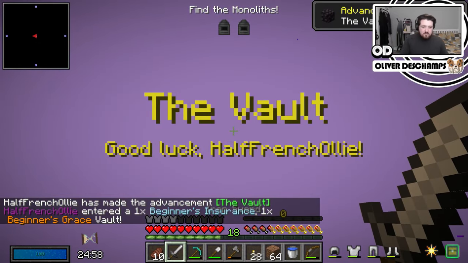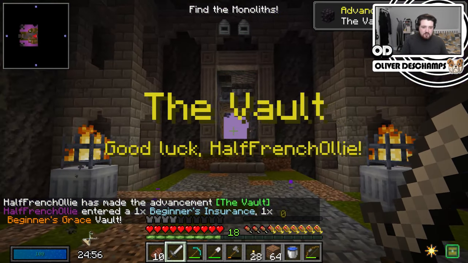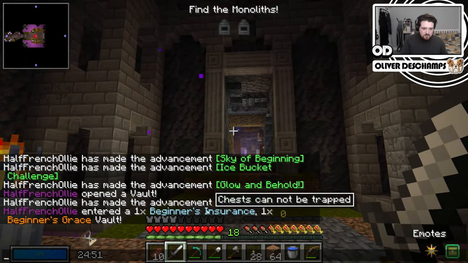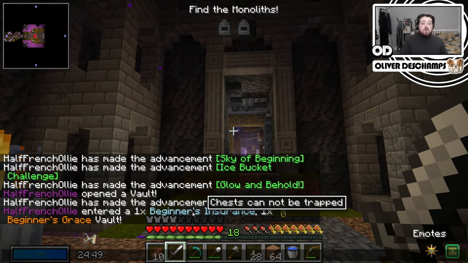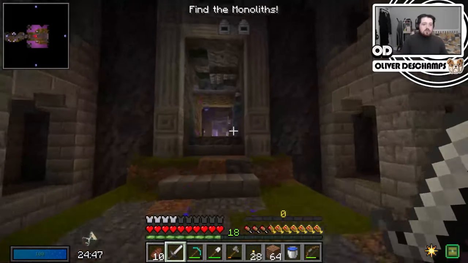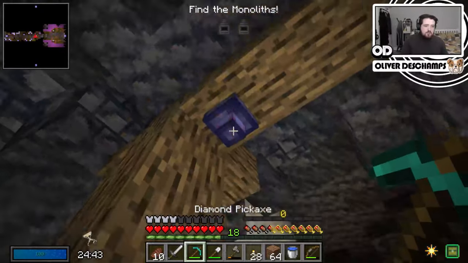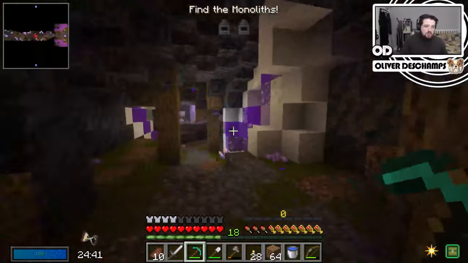So what is this? Beginner's insurance and beginner's grace. What's beginner's insurance? Chests can't be trapped. Oh, cool. And then beginner's grace, which means below level 20, I believe, we can't lose our stuff. Because if you die in a vault, you die in real life.